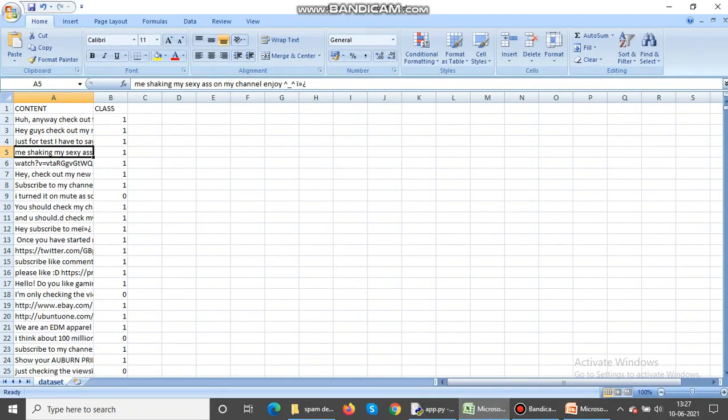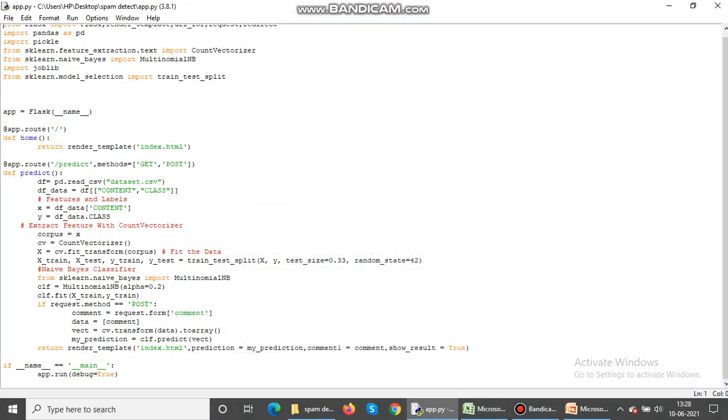Here you can see different types of sentence formations, and based on this as a reference, the probability of each sentence and each word decides whether the given input is spam or not spam. It is not necessary to give an input that is present in the dataset.